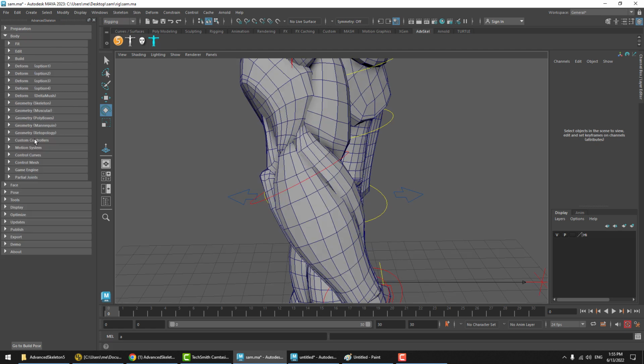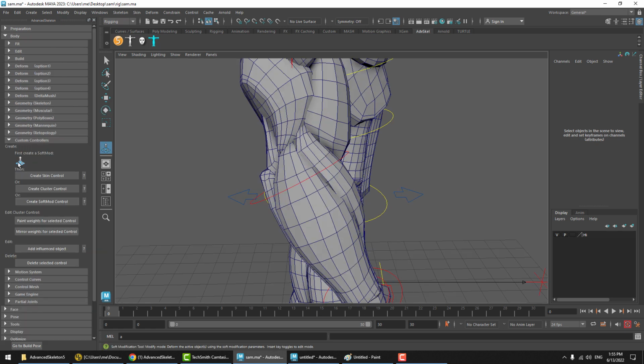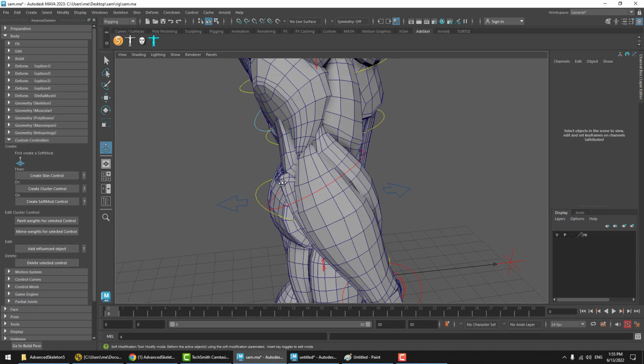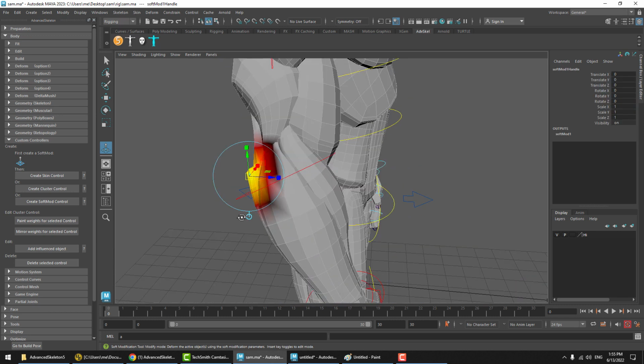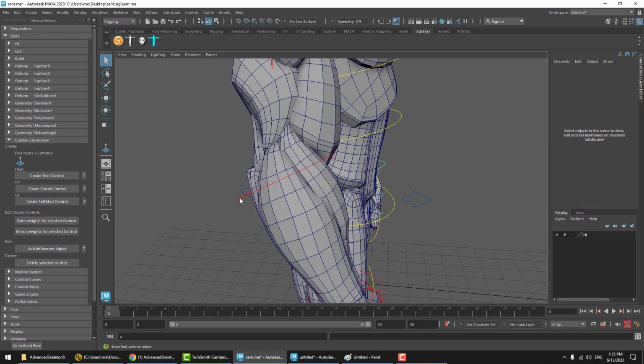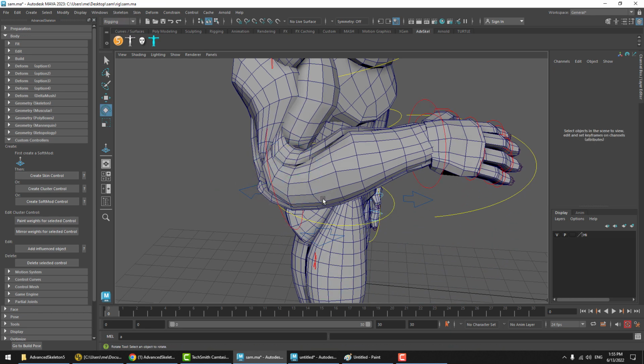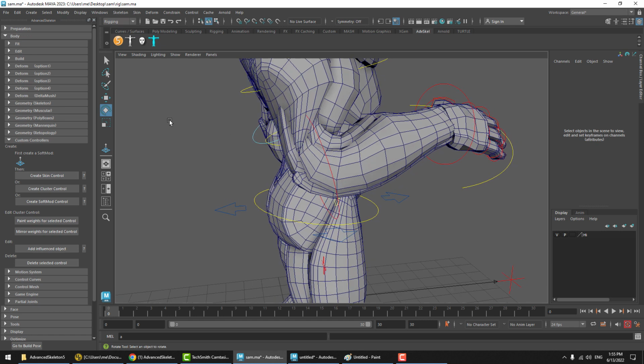So in here we'll go into the custom controller section, and we create these skin controllers by starting off with a soft mod. So let's do that. Let's put one right here in the elbow. Actually, what we can do is we can go straight into a pose that we want to correct. So in here, say this is the elbow, it's lost a lot of volume.